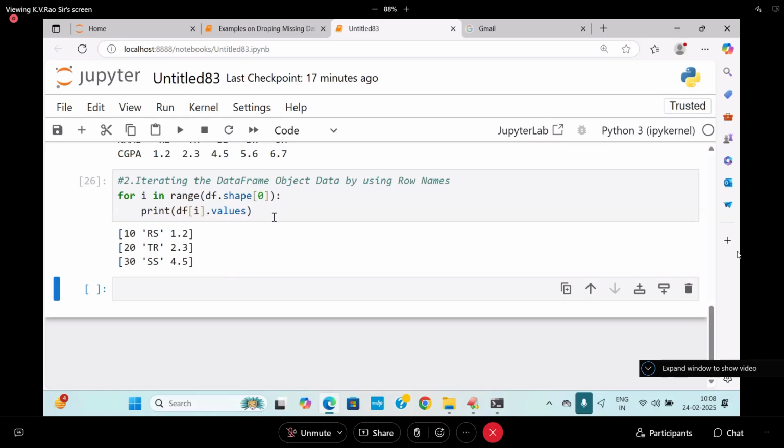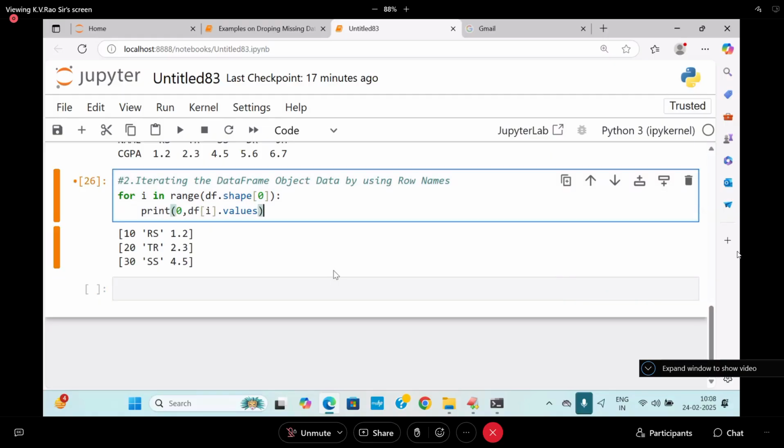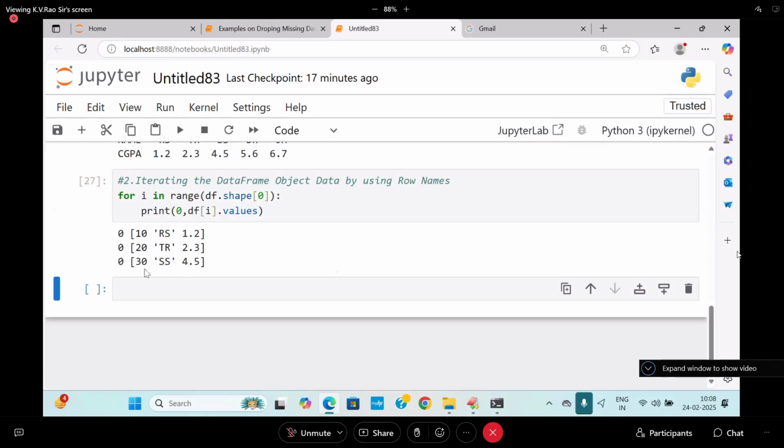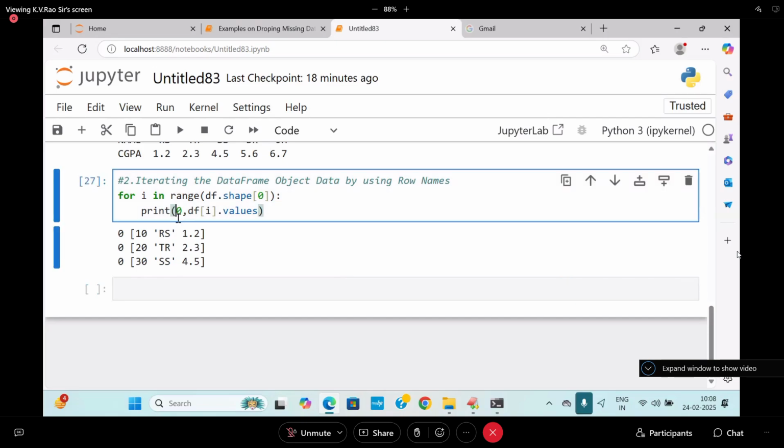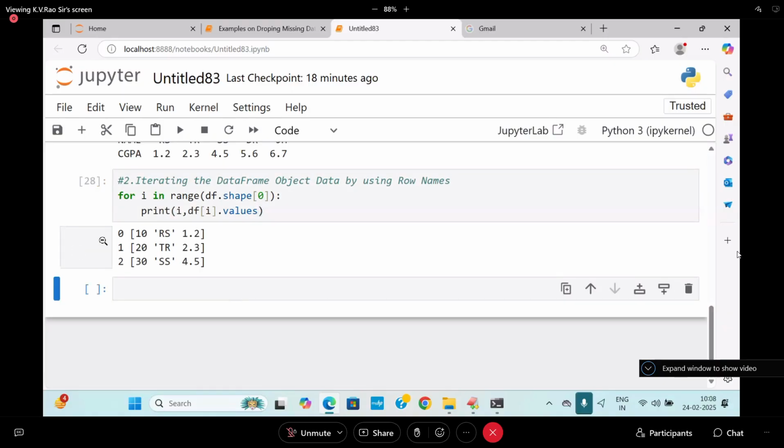When you take this part, you are getting these values. This is going to come as 0 to df of i, comma, these values are going to come. All of them are going to contain only 0, 0, 0 printing. This I need to print. Because of this i, 0, 1, 2, 3 are printing. What I want to get is something like this. If you follow, this is one way to print the indices.